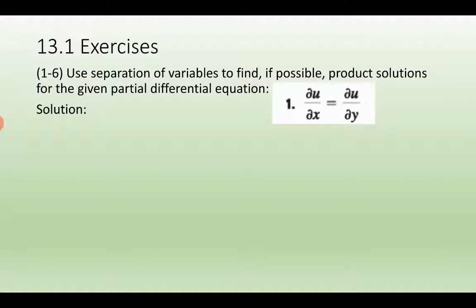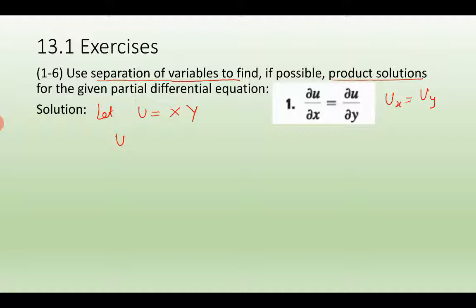Okay, now the first problem is to use the separation of variables method to find the product solution for the given partial differential equation. So this is nothing but ux is equal to uy, isn't it? Now let u is equal to XY, the product of X and Y, assuming that the solution u of this differential equation is the product of a function of x and a function of y, isn't it? Product of two functions.